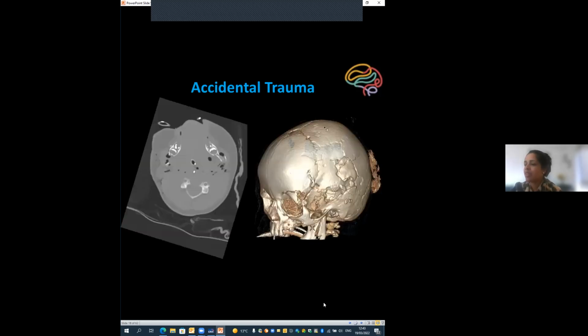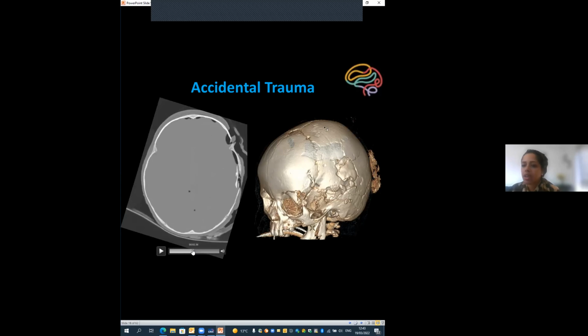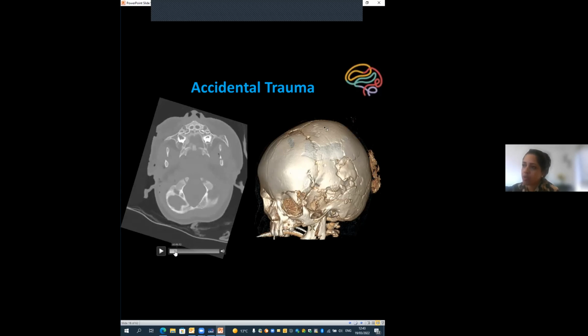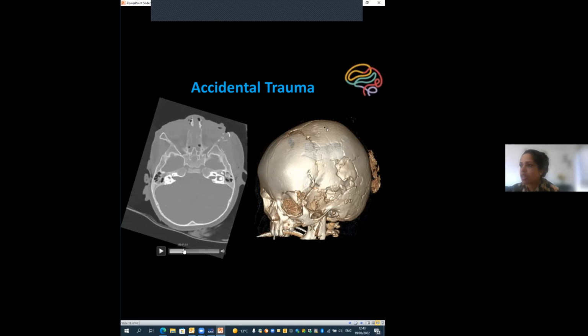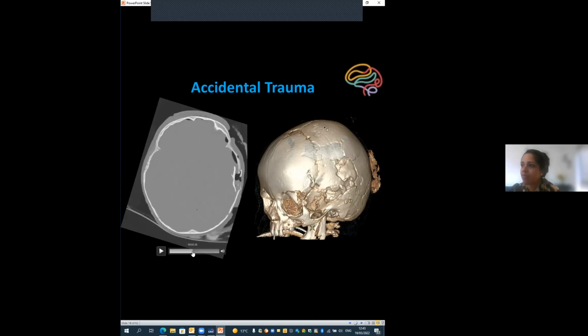There we go. So moving away from tumours, we also see trauma. So I know that you guys have probably all seen a lot of trauma on head scans. And again, I'd like to see if any of you have any thoughts as to what may have caused this child's injury. So these are the bone windows. And as I scroll through, you can see that there's been quite a devastating injury here. There's a lot of left-sided calvarial and facial fractures. See how depressed this bony fragment is all the way into the calvarium. There's a lot of pneumocephalus, a lot of subcutaneous gas. And here's the surface rendered image, and you can see those depressed fragments and horrible fractures.